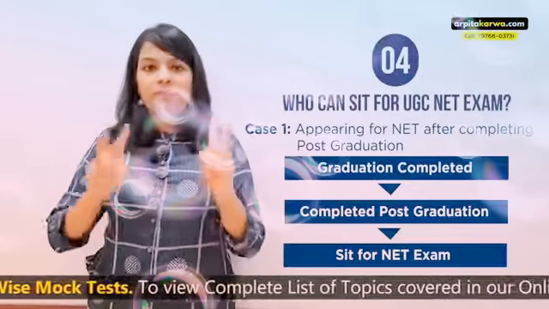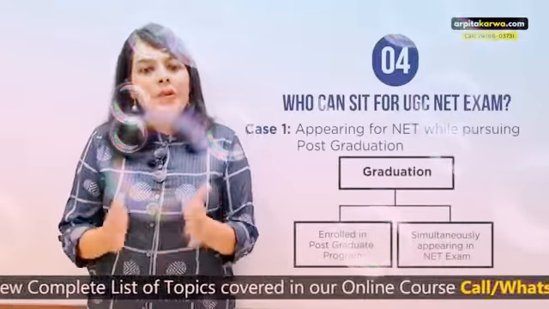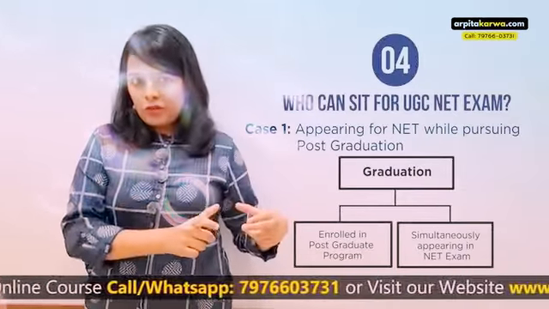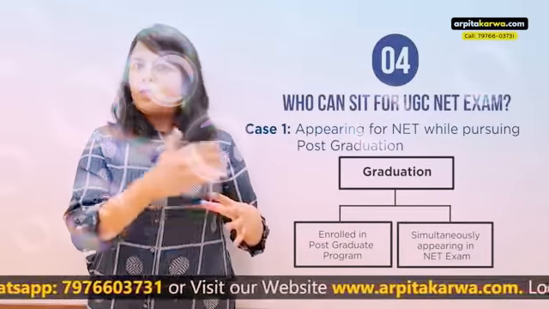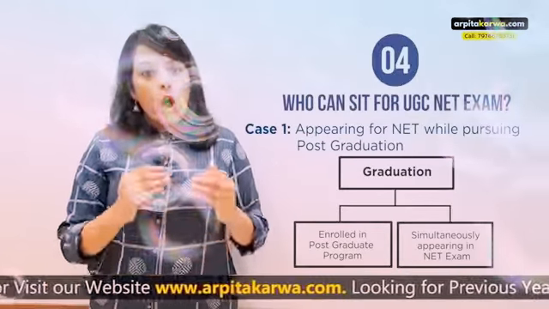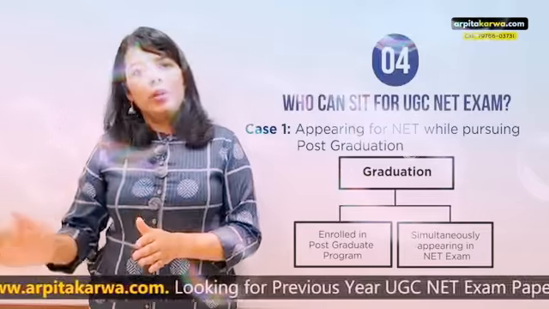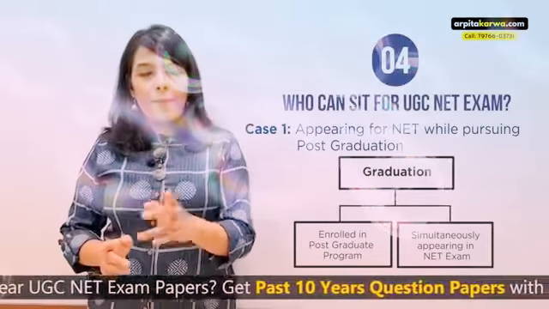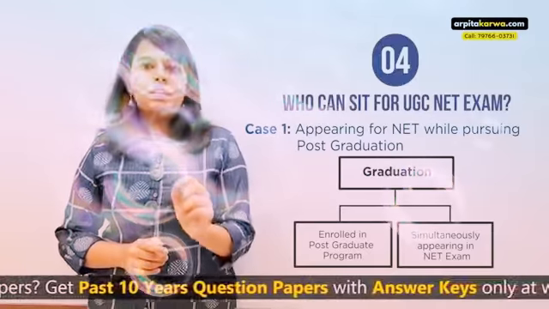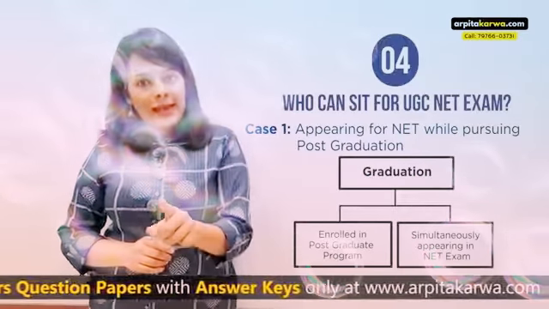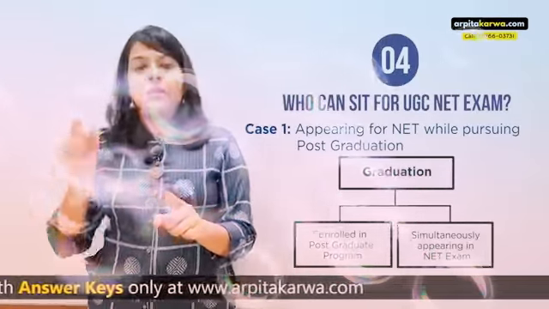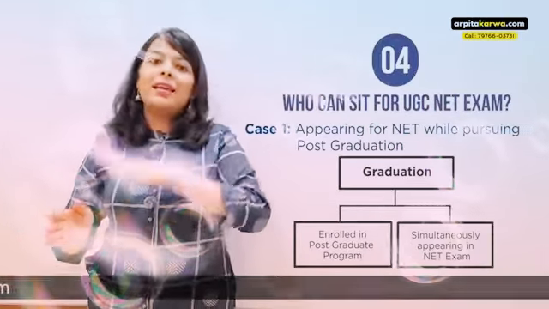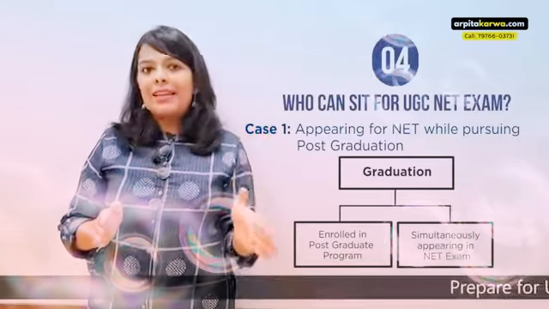This is number one. Number two, when can a student apply for UGC NET? Once you have done your graduation, you can apply for UGC NET exam directly, and simultaneously you can enroll yourself in a master's program in the same subject. For example, if I'm planning to write UGC NET exam in English, then my master's stream should also be English. I should do MA in English, and then I can write NET exam in English.